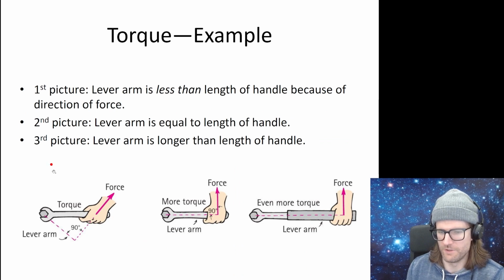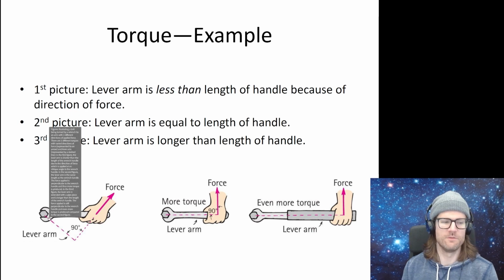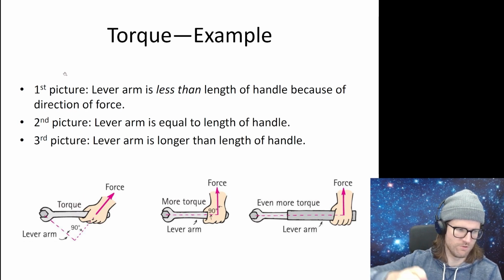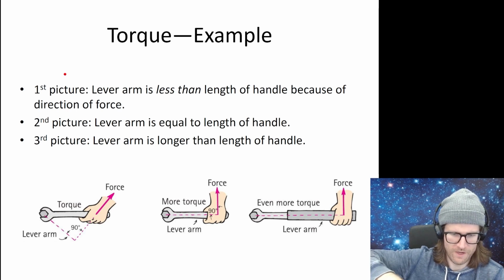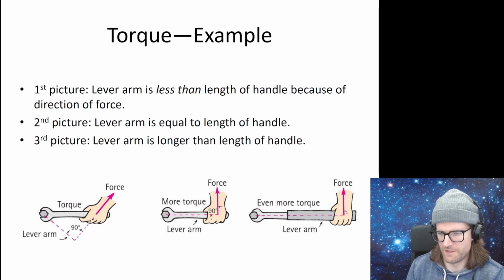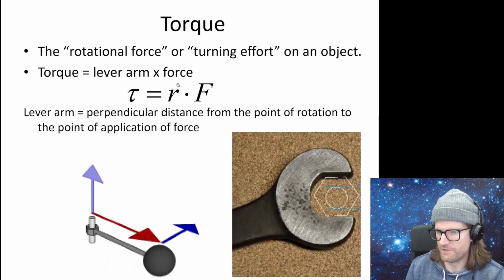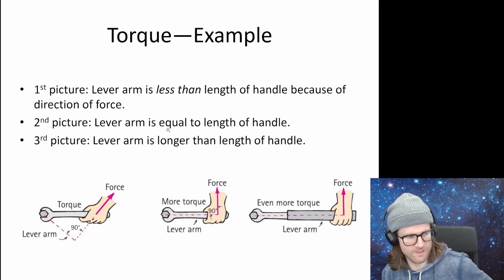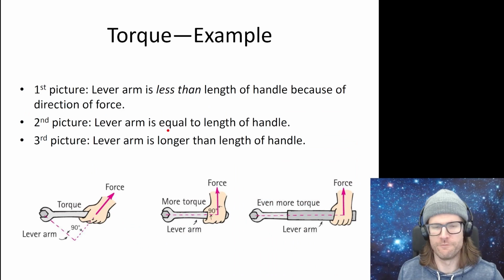Okay, and this is explaining that. So let's see the first picture. I think when you actually want to unscrew something or screw something in, your arm sort of automatically gets into the high torque position. So if you've got a wrench and we want to rotate this bolt here, pulling at an angle isn't going to do it. Pulling at 90 degrees is the best way to do it. And if you get an even longer wrench, that's even more torque. The longer that is, the more torque you have. So I suggest you try this. Get a wrench, get a bolt, and play around, see if you can get a feel for what torque feels like.